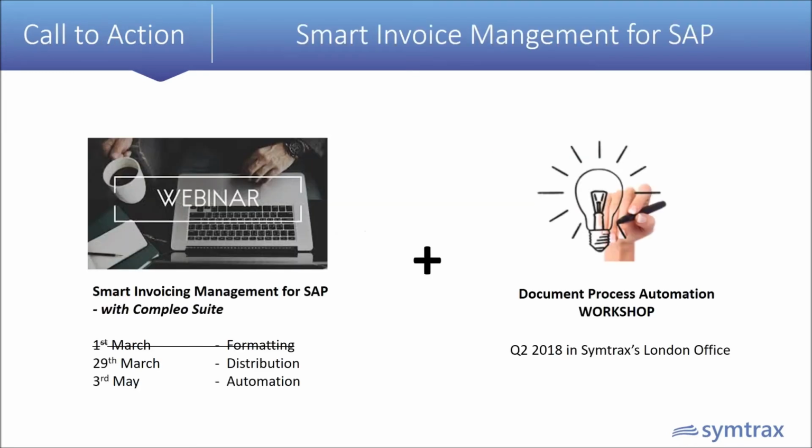So these are the calls to action, as I've mentioned before. There are future webinars. These will be distributed. And what I would like to do as well, and which will be passed out to our customers as well, is a workshop to just literally whiteboard some ideas around document process automation and how far our customers and our prospects and our hopefully future customers would like to go around automation to clearly enhance productivity.